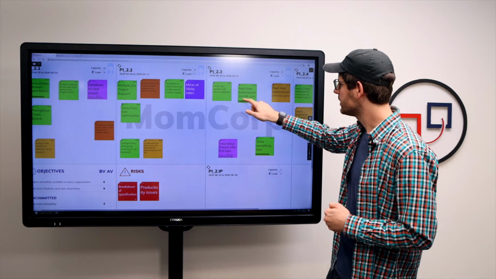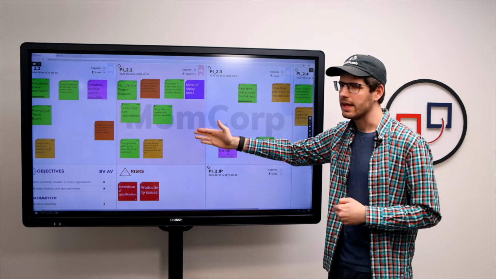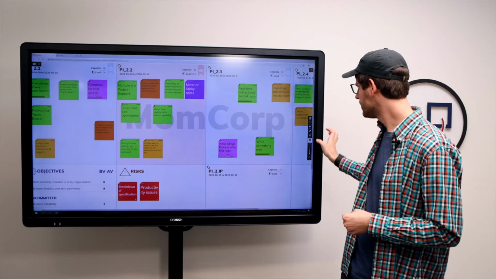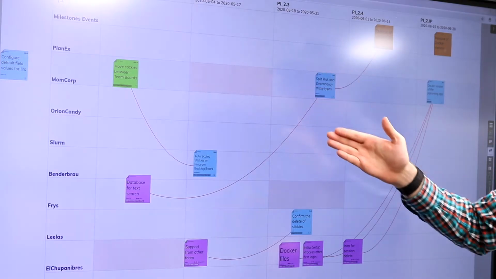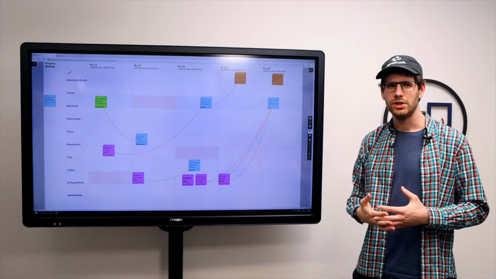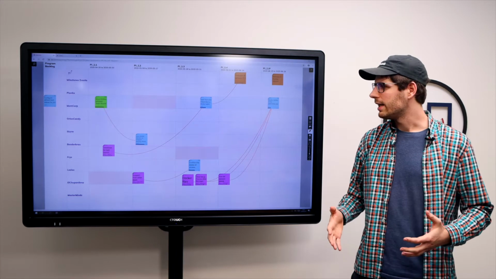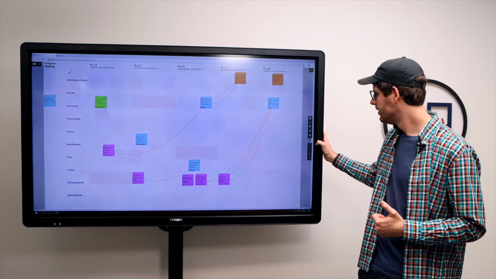Now, if we, for example, drag this user story over here, we get this red highlighting. This shows us that we have an overload in this iteration. And this highlighting is also reflected on the program board. So we see these red spots here. And as an RT, we see at a glance which teams have overload in certain iterations on their team board that we might need to address, because they may risk our plan.